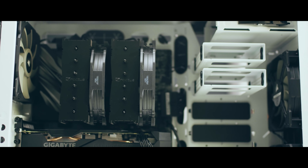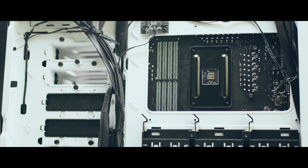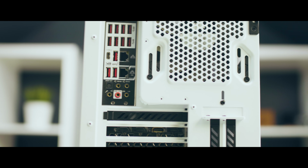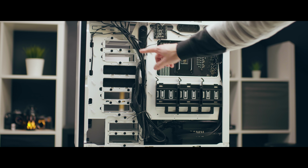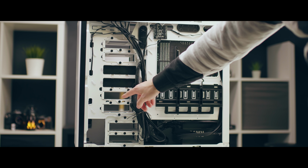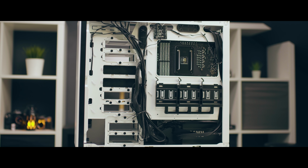Maybe you need hard drives and you already have some laying around from your previous PC, then just slot the hard drives in and off you go. This case also allows you to have up to 6 hard drives. It's already built in, and you can upgrade it to 8 if you wanted to, as there are 2 more slots. And then you have 3 SSD mounts on the back for 2.5-inch drives, and like I mentioned, the NVMe M.2 slots on the motherboard. So there are a lot of hardware storage options inside the case and on the motherboard. It just depends on what you want.